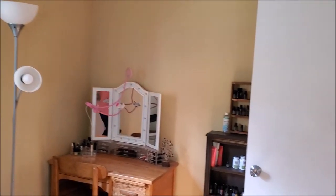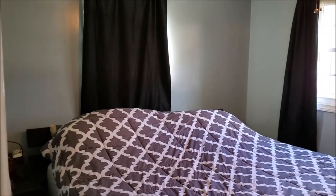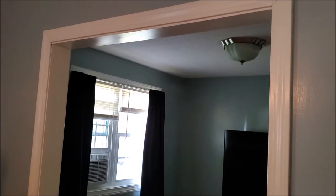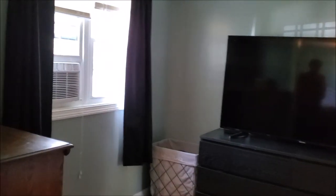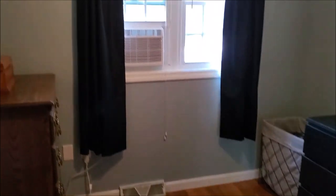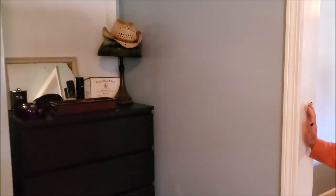And then I will take you into the master bedroom. These folks have opened up this wall, which would have made the third bedroom, and they've turned it into their TV area for their master suite. It does have a doorway, so if you wanted to convert it back into a three-bedroom, you just have to replace this wall here. But otherwise, it's all set.